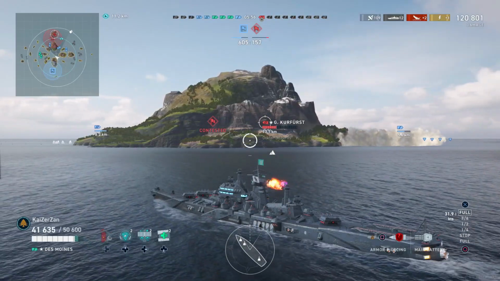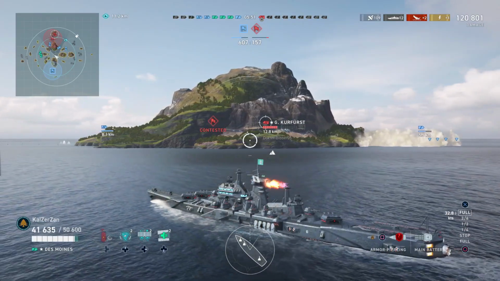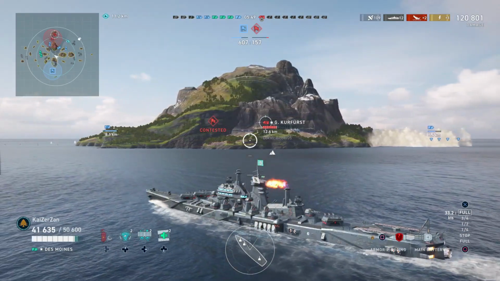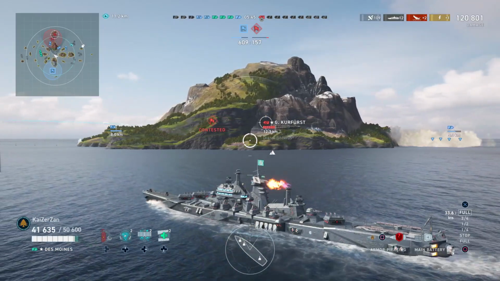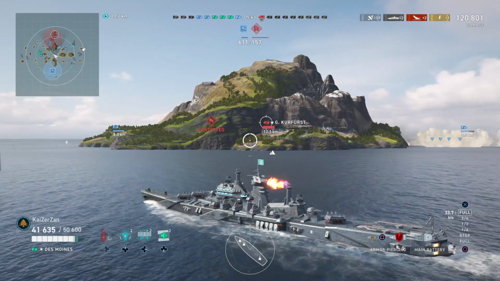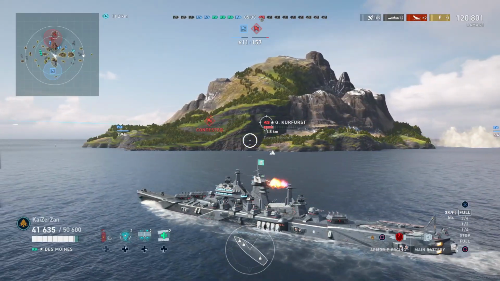I believe it's got an above waterline Citadel, and 27 millimeter bow and stern armor. So not the sturdiest cruiser. You can bow tank 15-inch guns, but that's as far as it goes, and then you will be punished severely for your mistakes. So this Grosser is just sailing around the island.